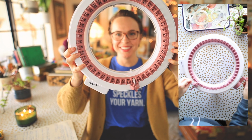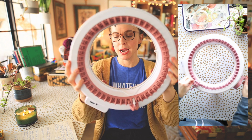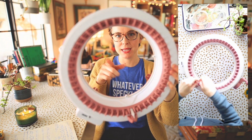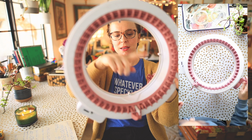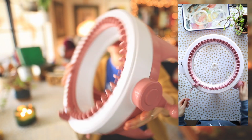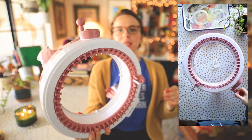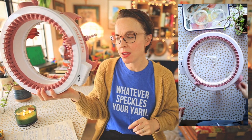This is its size, so I'm going to hold it right in front of my face. It is rather large, but that's because it has a 48 needle, I don't know what you would even call that, like a wheel. Here's the crank. It is made entirely of plastic. It's not super heavy. It's nothing like the Addi version from what I hear. The Addi one is a little bit heavier, but they're both made of plastic.